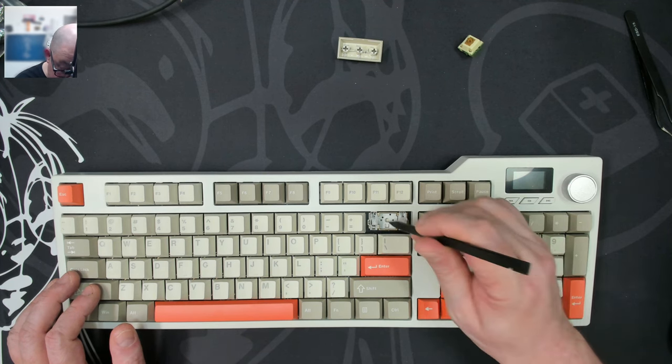Anyway, I like this keyboard. Like I said, I'm going to go ahead and put it as my daily driver. I love how well it sounds.